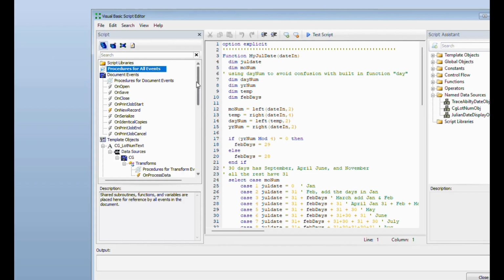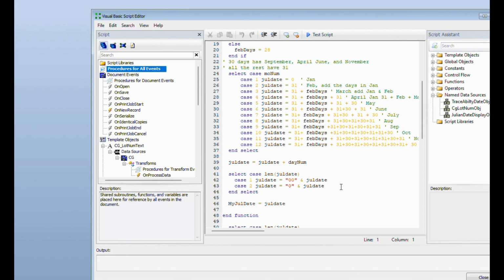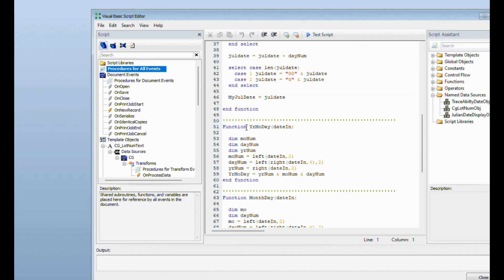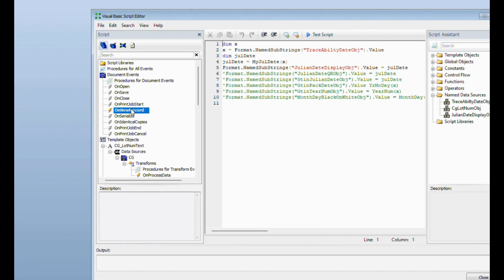I was able to write more than one function. I wrote a function which extracted from the date the month, the day, the year, and then I reorganized it in this order: year, month, day. And then in my code here, I said, look here on line 8, the pack date object, that's where I wanted the date in year, month, day order.